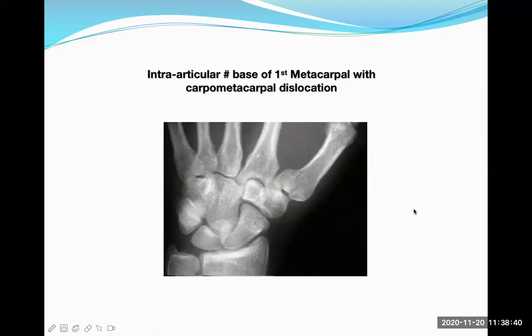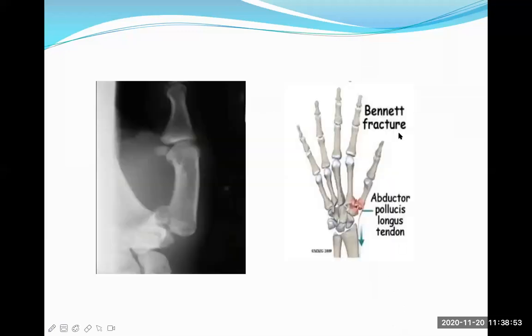Bennett fracture dislocation. See there. So Bennett fracture dislocation is the fracture of the base of the first metacarpal bone along with dislocation. Another one, you can clearly see here, look at this. There is a fracture line, I can see, okay? And there's a displacement also.